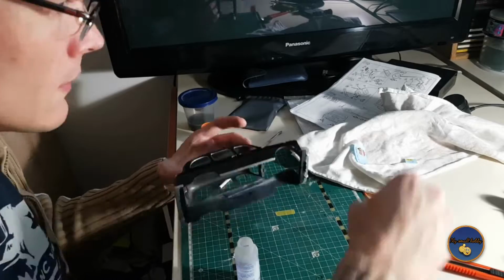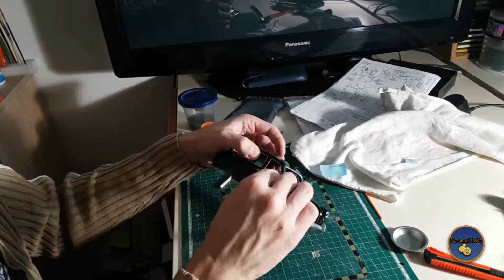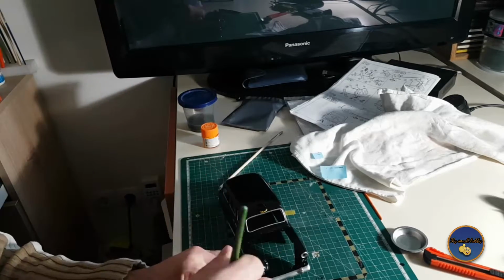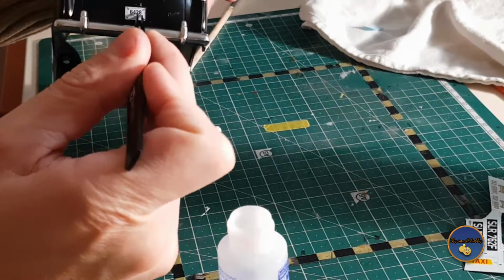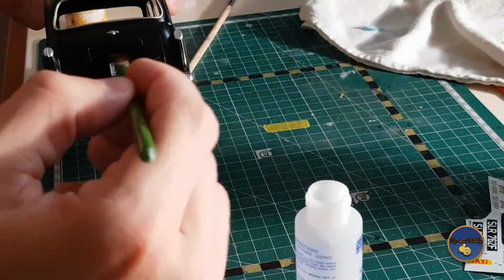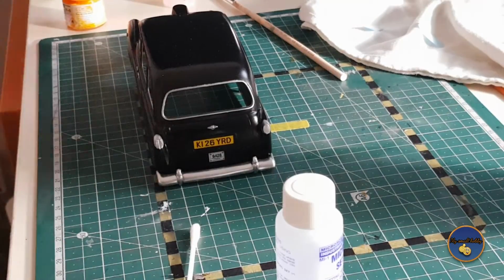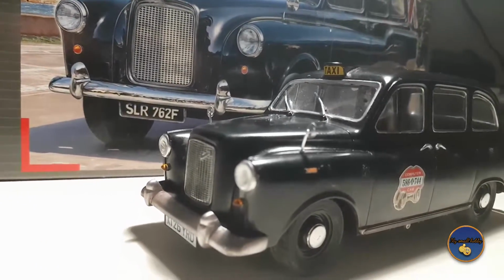Here I'm just attaching the decals for the outside of the car and the taxi sign on top. Here I am attaching the license plate and serial number of the car. And this is actually the last build portion of this video, because like I said, I lost everything else. So the next shots are going to be just the finished model. And this is how it looks.